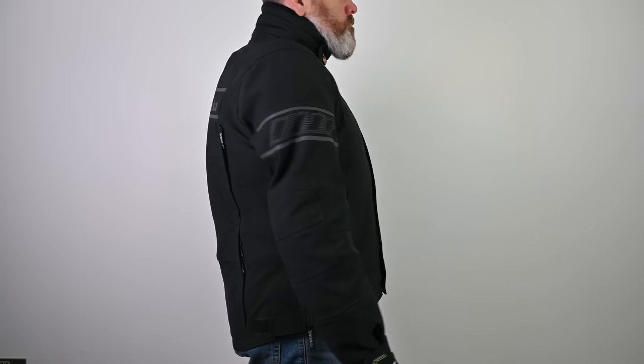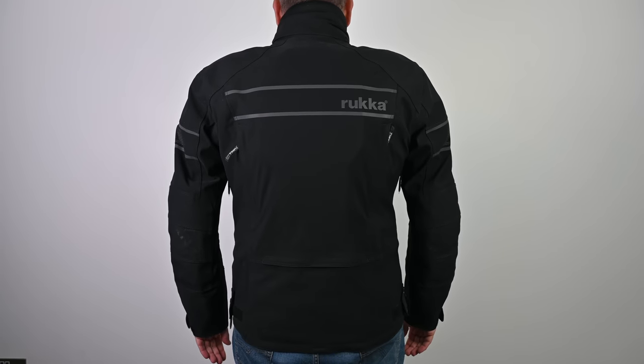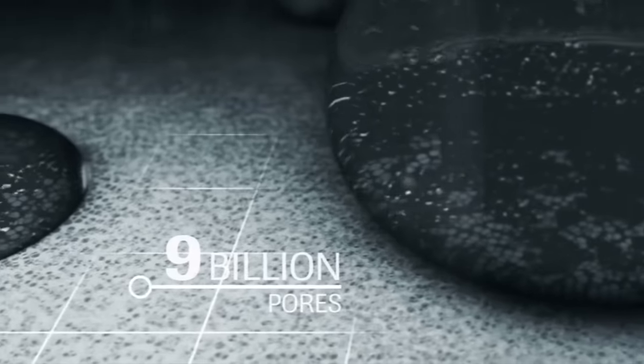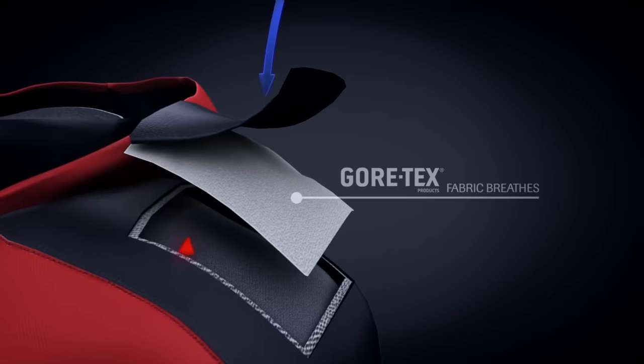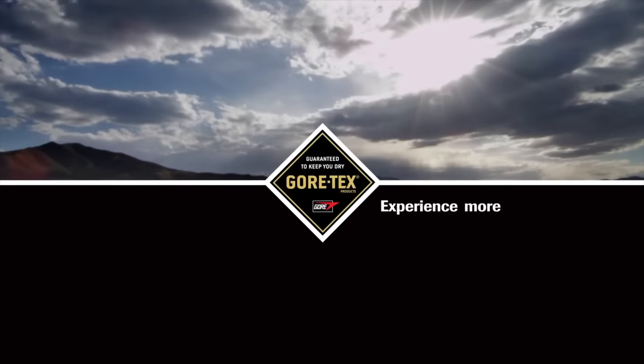The main material for the construction of this jacket is a Gore-Tex Pro 3-Layer Stretch Laminate. Gore-Tex stands out in terms of quality and performance — not only because of the fabrics, but also in the way that they allow them to be used. All brands that use Gore-Tex have to be certified and use specific construction methods, so Gore-Tex can ensure the products perform at the highest level possible. This is obviously at a cost to the manufacturer.